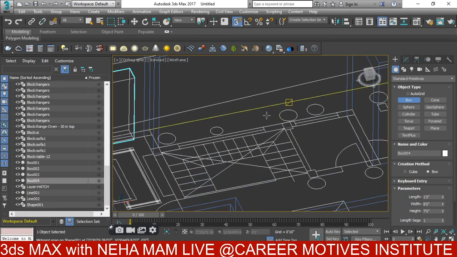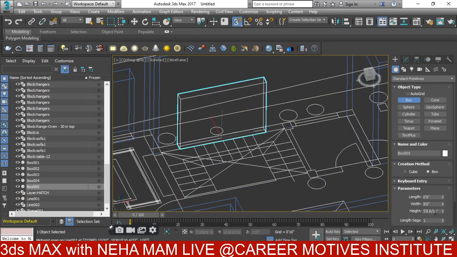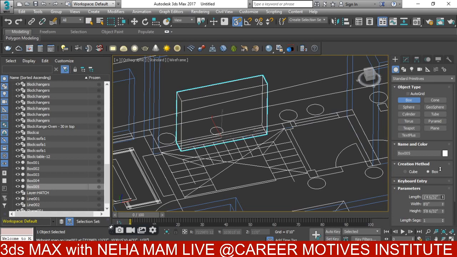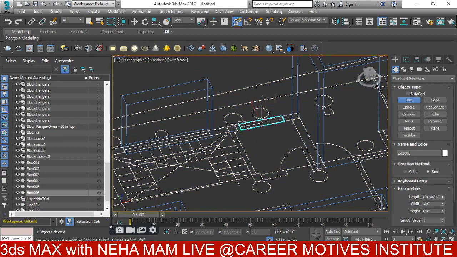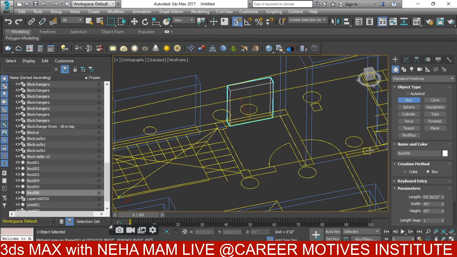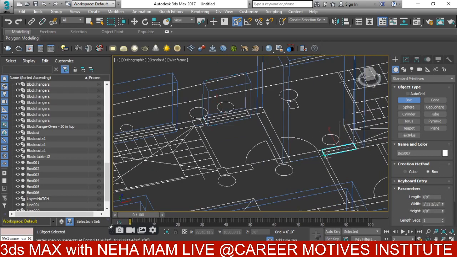Okay, so I'm going to take this window, and I'm not going to set the exact height, but I'm going to increase the length. Okay, and this window size will be same as we have taken, like 4 feet earlier, and this one will also be same. This one again 4 feet.